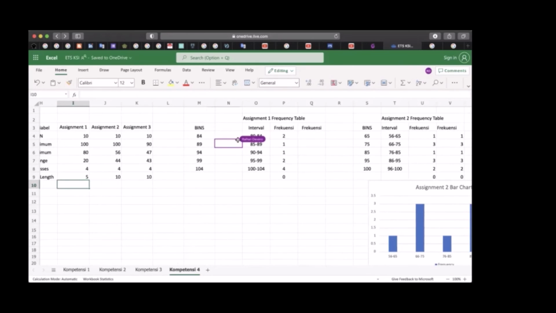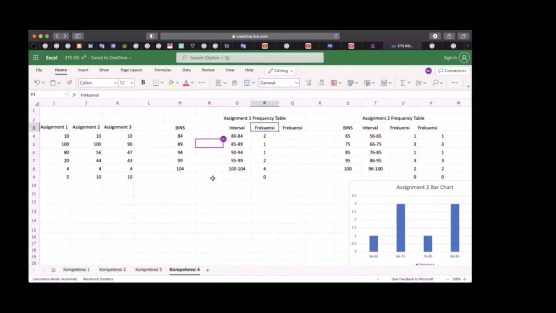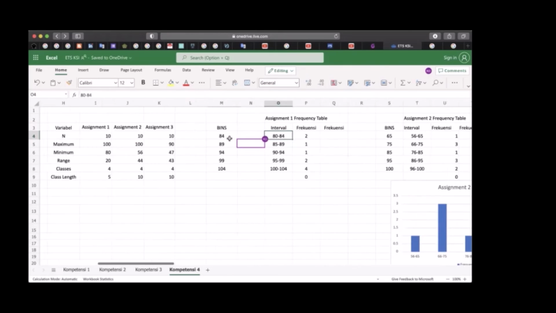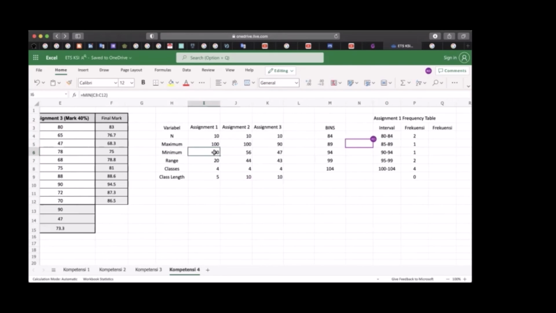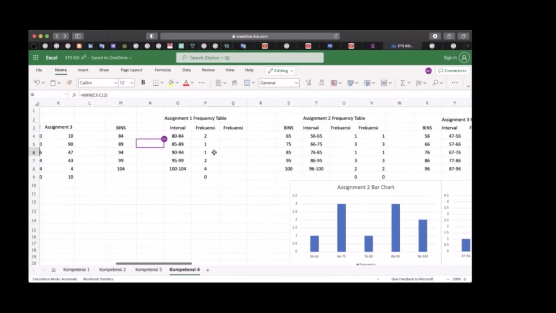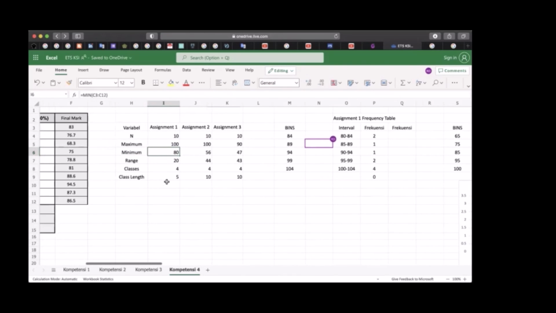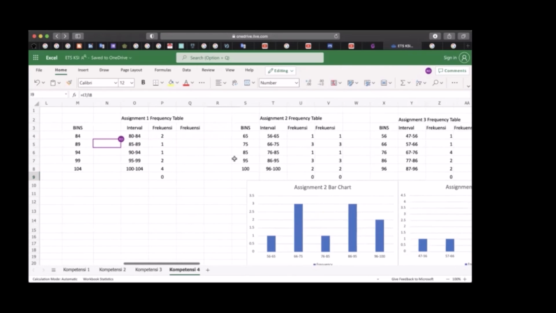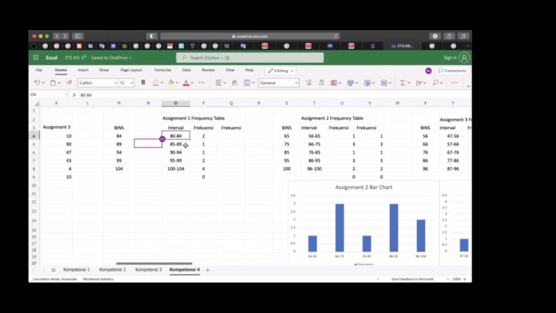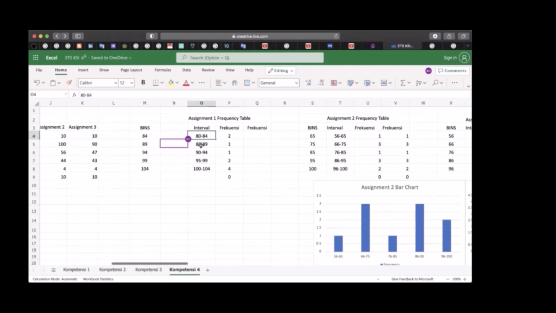Now onto the histogram components. We will be needing bins, interval, and frequency to make the bar chart like this. To do interval, as we already have minimum 80 here from assignment 1, we're going to gradually add 5 as we have 5 for the class length. So it will be 80 to 84 and 85 to 89 and so on.